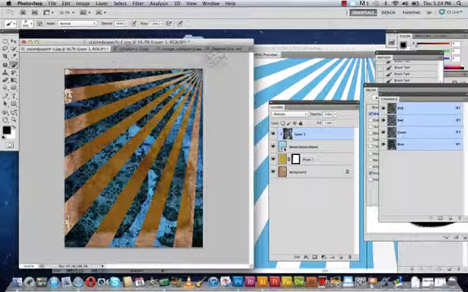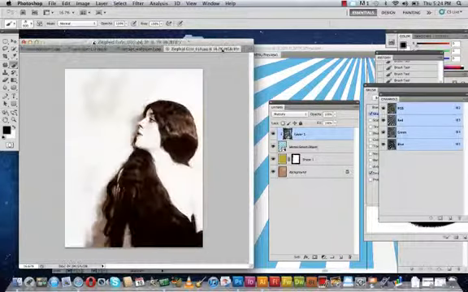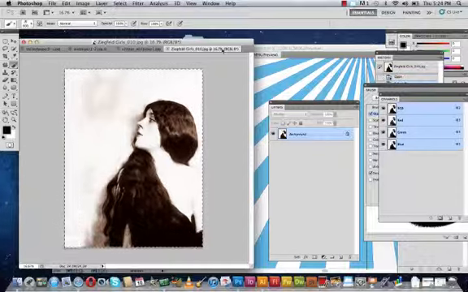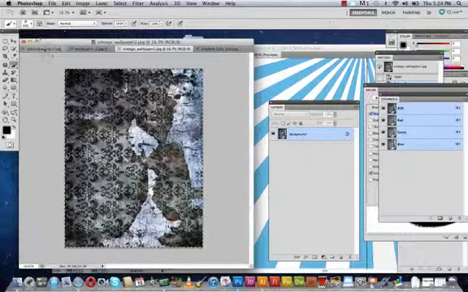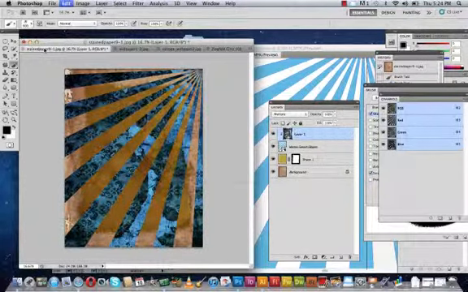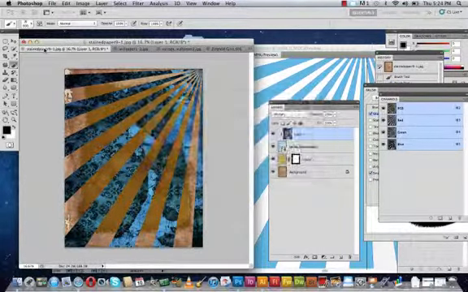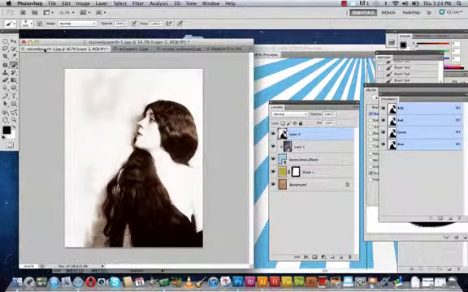Okay, so I also have a picture in here. I'm just going to hit Command A, Command C. I'm going to go back to my original file. I'm going to paste it in there. Again, I'm going to ignore that warning.